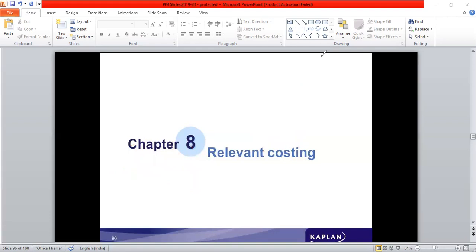Under that, we have committed fixed cost and allocated fixed cost. These are costs which have to be charged to the department, but the department has not incurred them. They just have to bear them because somebody has taken a decision about incurring the fixed cost. For example, somebody in the past entered into a lease agreement. What happens when they enter into a lease agreement?